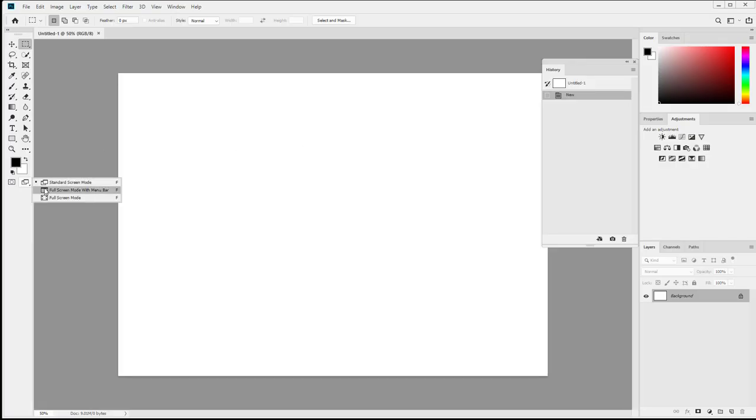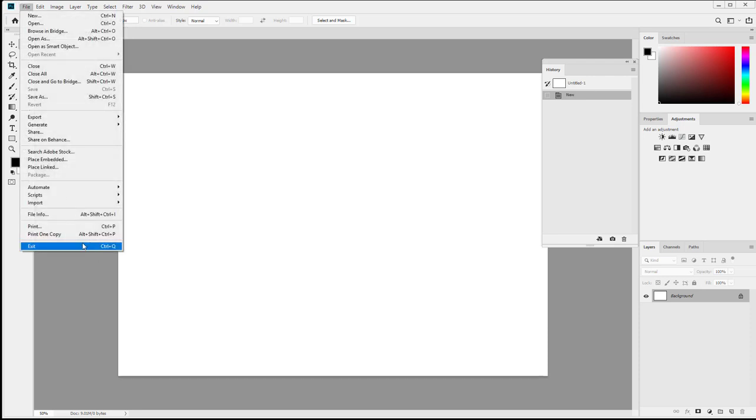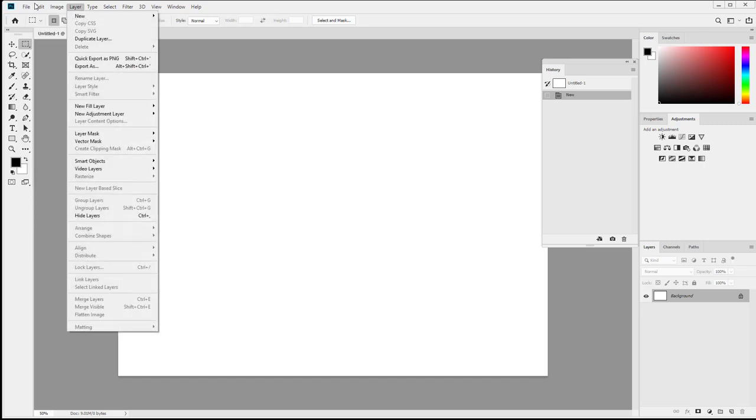And if you click on it, you can see what they're called. Full screen mode's the last one. Full screen mode with menu bar, standard mode. This used to be called presentation mode, so you may hear me from time to time say full screen mode or presentation mode. It takes me a while to remember what version and vernacular we're using, so don't worry about that too much. I'll say some things interchangeably.